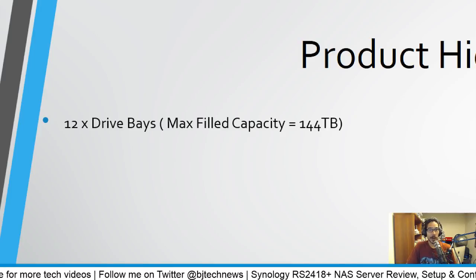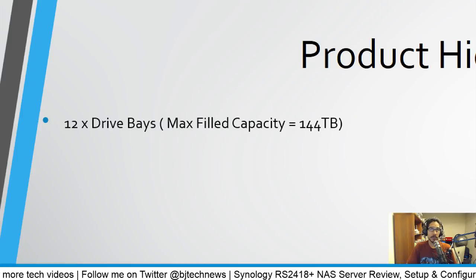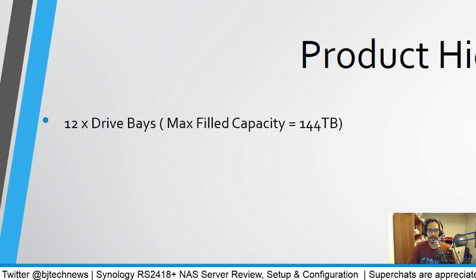144 terabytes is awesome. So if I do a RAID 5 with all 12 bays at 2 terabytes, it's going to be close to 24 terabytes, but I think 22 terabytes is going to be usable. That would be your storage, and then the other 2 terabytes would be for recovery. I think if you do a RAID 10, it's split half and half.